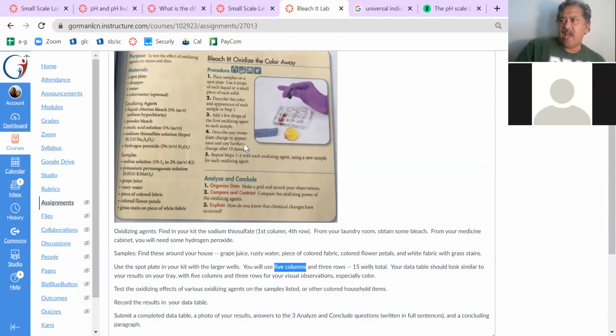And then check it again at the 15-minute mark. So have a timer going, and then after you're done with the first drop, wait 15 minutes and then take a look at the next one. You can do them simultaneously, so you don't have to put a drop, wait 15 minutes, and then put the second drop of the different oxidizing agent in the second sample. You don't have to do it like that. You can do them all at the same time. So once you set up your samples, up to 5, and you've got your 3 rows, you can just do them all at once and then check them 15 minutes later. That's what I would do.